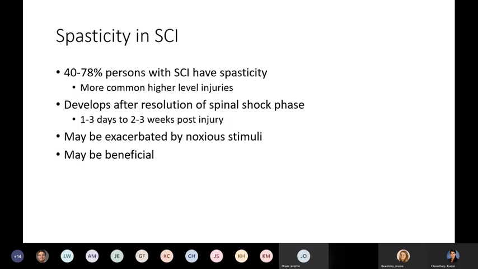things like supported standing. Other benefits that we think may hold from spasticity that may not necessarily be functional are things like maintaining a degree of muscle bulk and tone, because the muscles are contracting and preventing the atrophy that comes from denervation, as well as having those forces from spasticity on the joints and bones. There's thought that that may help to preserve a degree of bone health, although the data on that is not really 100% convincing either way.